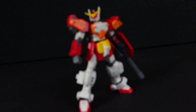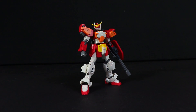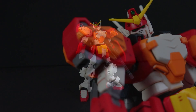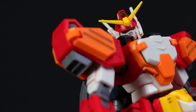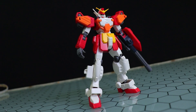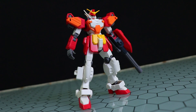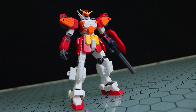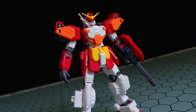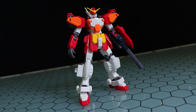That right there is the high-grade After Colony Gundam Heavy Arms, snapped together with a little bit of extra effort. That extra effort is some panel lining, as well as removing the safety knobs off of the V-Fin. This is what it will look like with no extra effort whatsoever. There's no denying that it does look a little bit on the lacklustre side, so the out-of-box build here is a little plain.